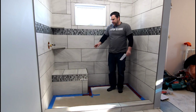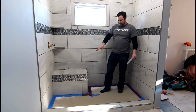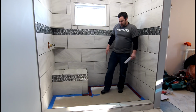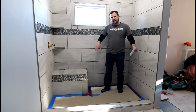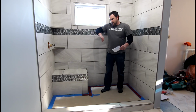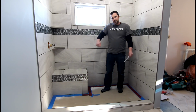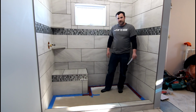One thing we do, after all that, we set the base. We do it all according to what Schluter says and what materials to use, and then we Kerdi that. We also blend everything out so that your mosaic on your floor isn't humpy and lumpy. By the time you start overlapping all your Kerdi, we just go around after and blend it all out with whatever mortar you have left in your pail. Just blend everything out so you have a nice slope and no funky check-ins.